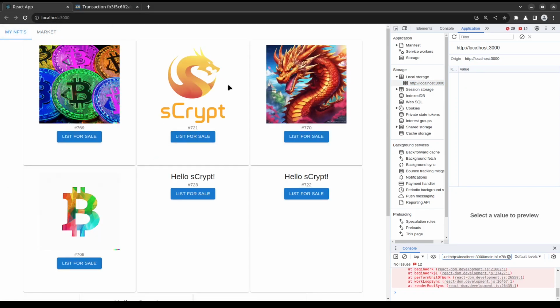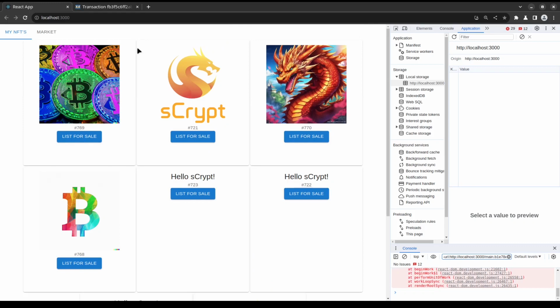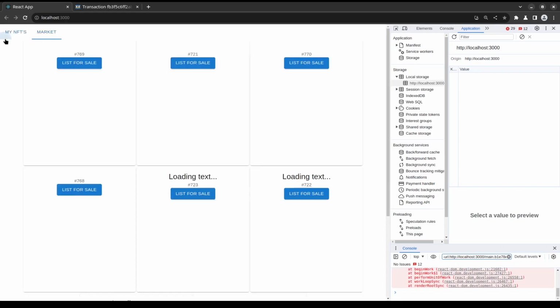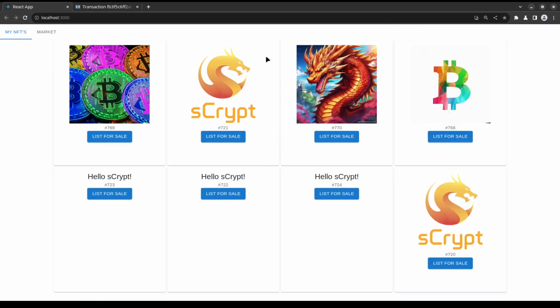Yeah, okay. Great. Now it seems like our item is already back here. Sometimes when you do these actions, it might take a while to get picked up by an ordinal indexer. So if you buy an item in the marketplace, it takes a few minutes to actually show up in your wallet. So keep that in mind as well.